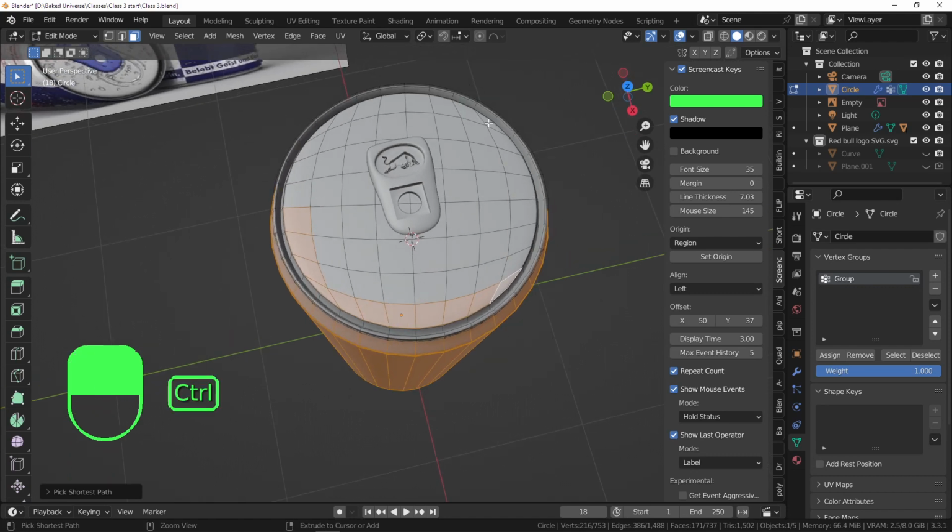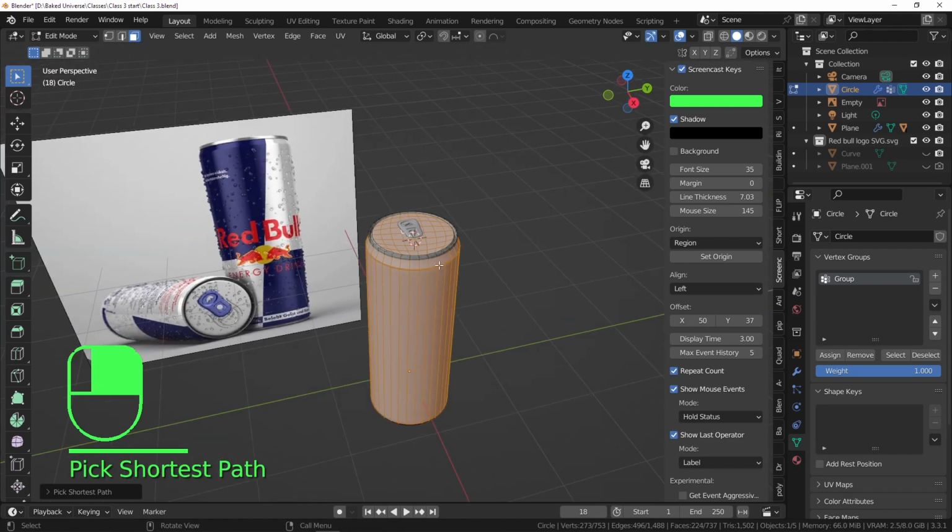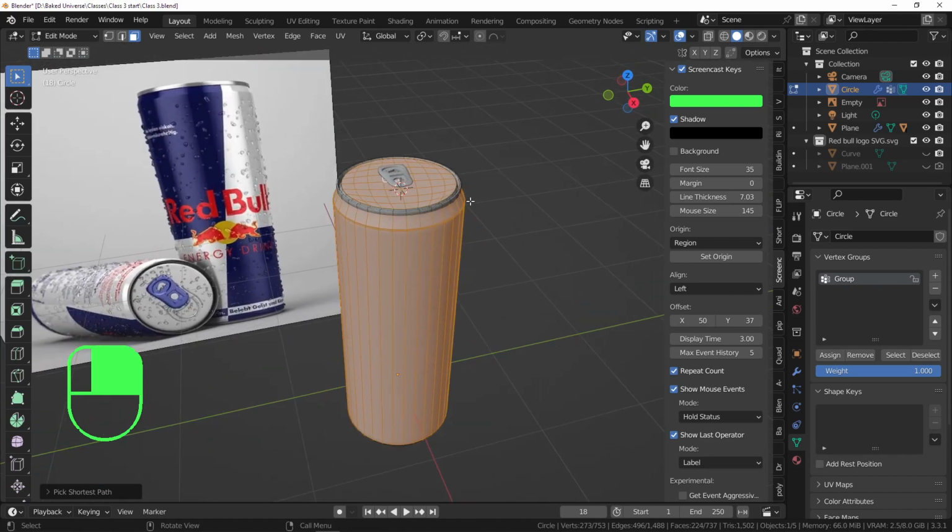So hold control, select this part, hold control, select this part, hold control there. And now we can just hold control and select parts inside of that mesh. Just like that, select all of those corners and just make it close the loop. Beautiful. Right, so this is going to be the place where we want those water droplets to be.